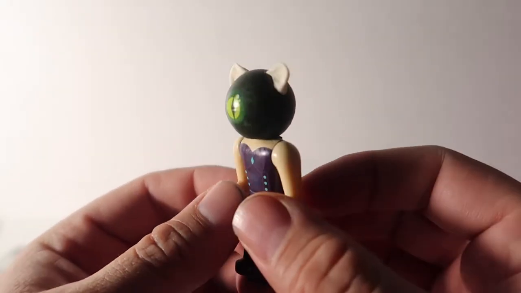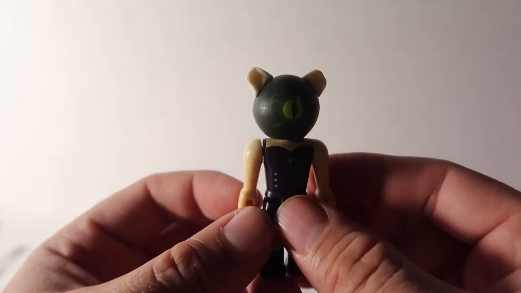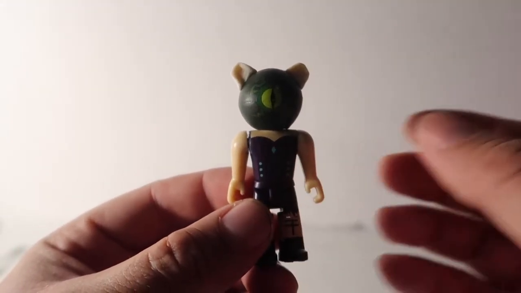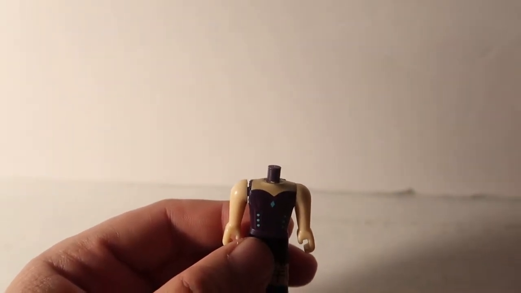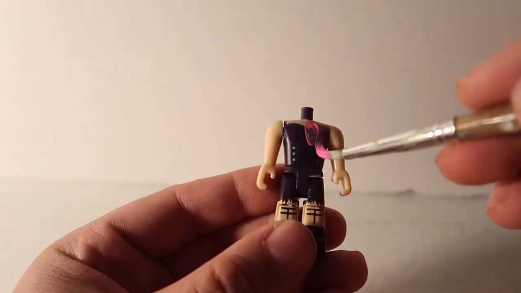Alright, so that's our ears. Let's see a little ears. And now we're ready to paint. So let's start off with the body. Let's take the head off. Let's just paint the body at first. All pink.